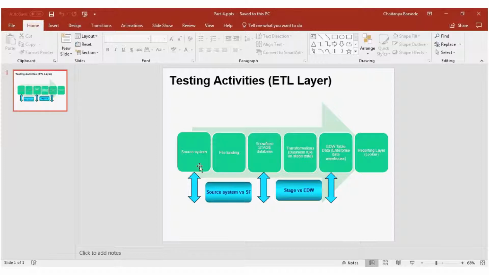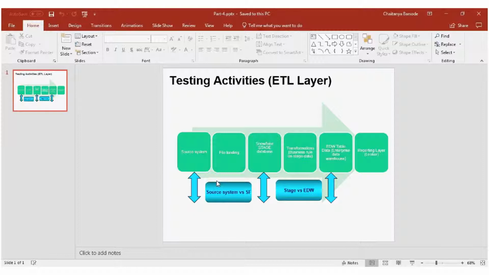You can consider this as step 1, and step 2 is in continuation with that, and you can consider these as hops: 1 hop, 2 hop, 3 hop, 4, and so on. There is a check that happens at each stage of the hops to ensure the data is being passed correctly, or whether there are any problems with the data, in order to verify whether the data in our target system is correct or not.